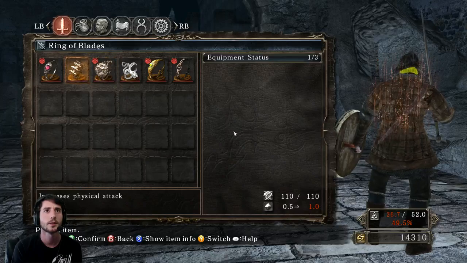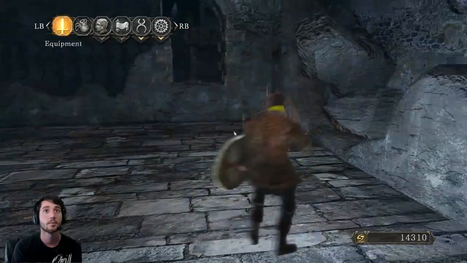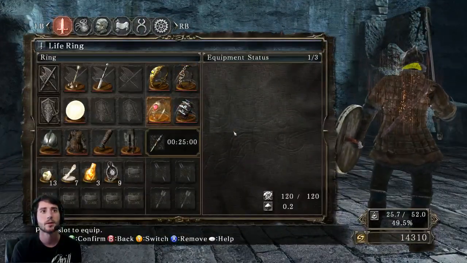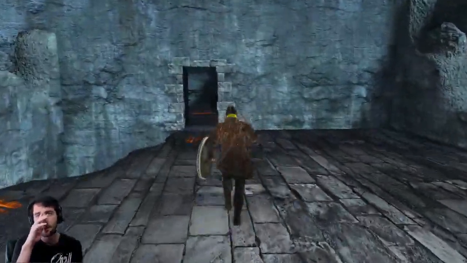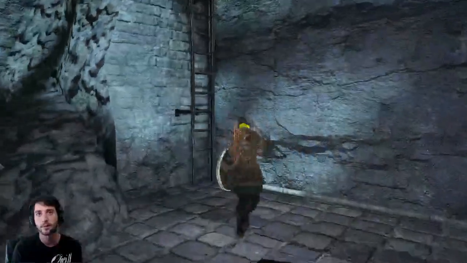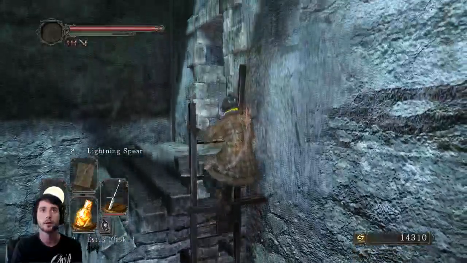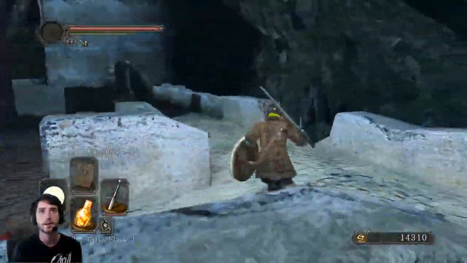Antiquated Key. Covenant Serpent Ring. Ooh. Increases physical attack against fallen foes. Yeah. So let's get the Ring of Blades. Now, if I got something, Life Ring, I can get rid of the Life Ring. Maybe I can go back to kill the original thing that killed me the first time in this game. And then I can get the Poise Break Ring. I like that idea a lot.